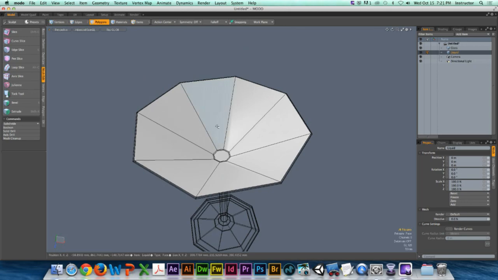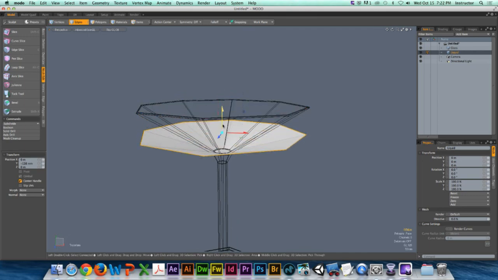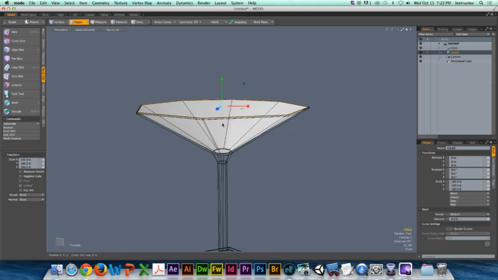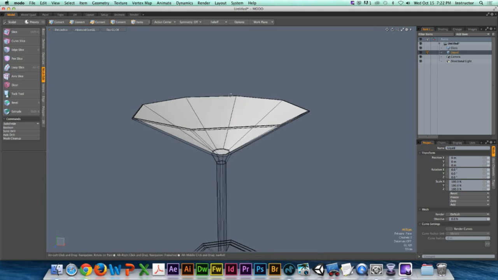In every sense, what we're making here is geometry that's going to represent our liquid. I don't want my liquid to go all the way to the top of my glass. Okay? So what can I do? I like the way you're thinking there, Krev. However, if I simply move them down, I change the slope of that cone. Scale, same thing. If I scale them, I change the slope. So I can't change the slope, because then it's not going to look like it's on the inside of that glass. Nope. Slice it. You got it.